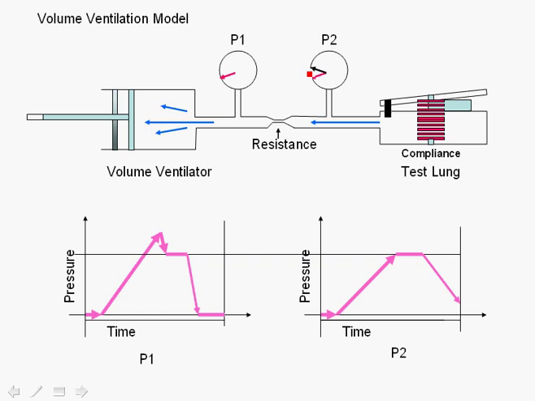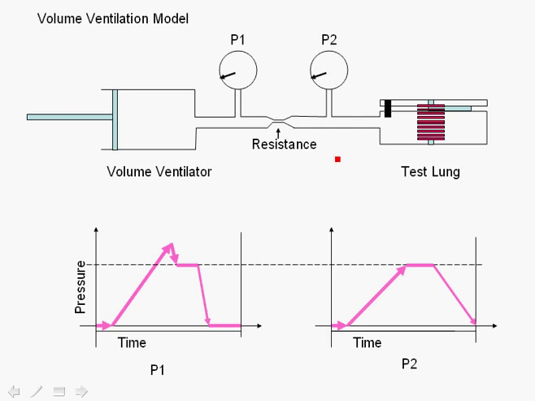Even though exhalation is almost complete, it's not quite finished. So we still have a very small amount of pressure gradient, so the flow will be low, but we still have gas going from our alveoli out into the atmosphere. Exhalation is now complete, so P2, our alveolar pressures, and our mouth pressures are equal. And this is represented graphically by both the P1 being at 0 and P2 now being at 0 to show the end of exhalation. So we're ready to give another breath in a few seconds or so, depending on the rate that we're bagging our patient or ventilating our patient.